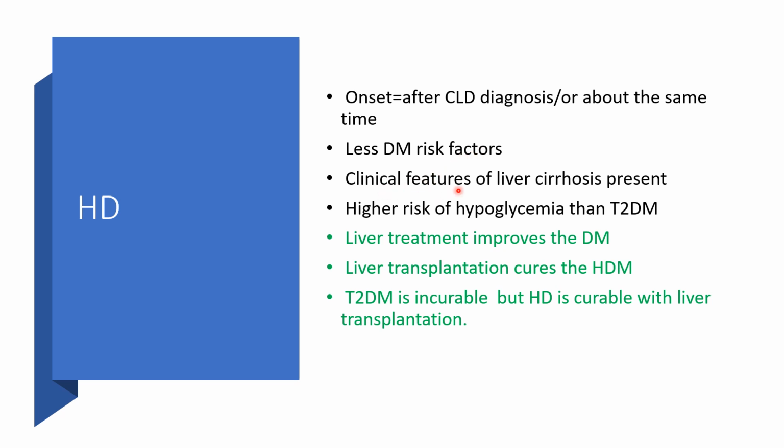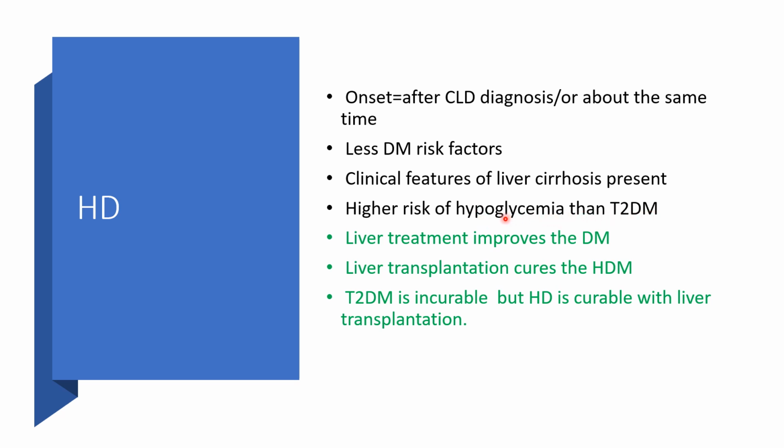The clinical features of liver cirrhosis will be present. Okay, you know where we're going now. Fewer risk factors for diabetes mellitus, features of liver cirrhosis present. Then the risk of hypoglycemia will be greater than in type 2 diabetes mellitus. So they will have more hypoglycemia. Why that? We'll see in a bit.